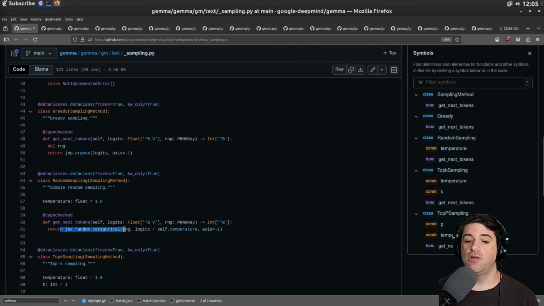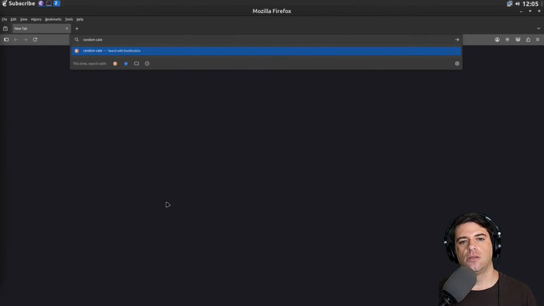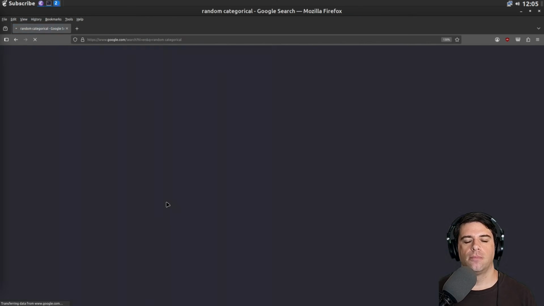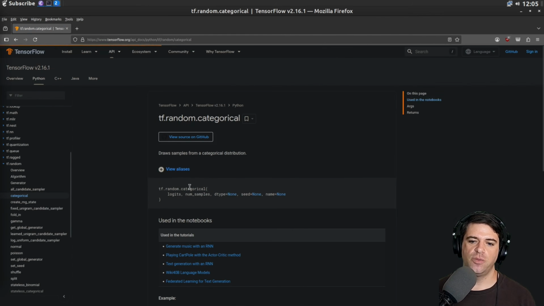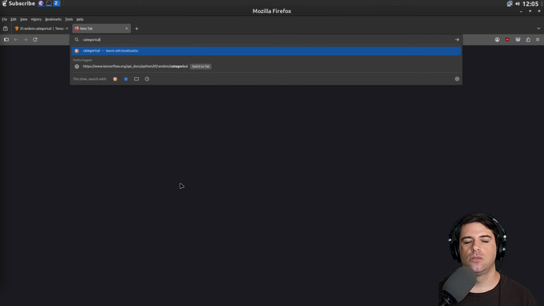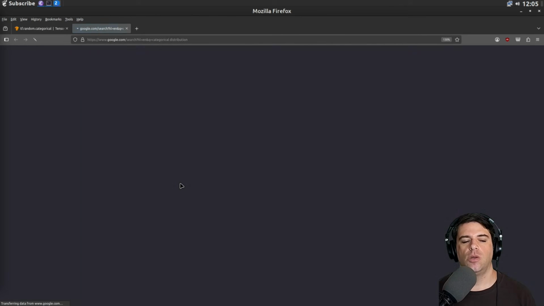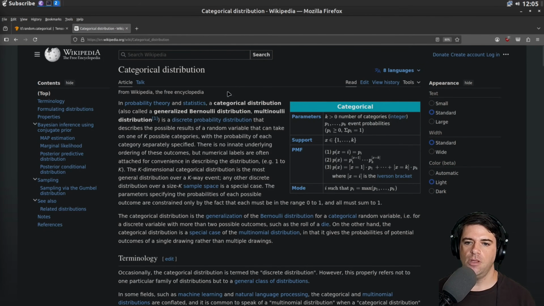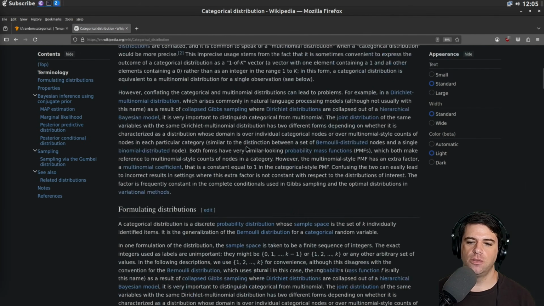And we're going to do whatever random categorical is doing. It's logits divided by self.temperature, and it draws from a categorical distribution. I guess a categorical distribution is just a distribution over a list, essentially. Is that right? A generalized Bernoulli distribution.